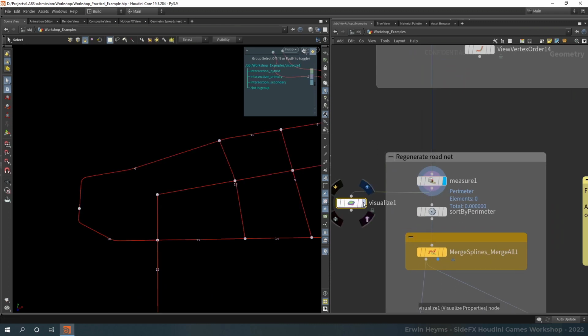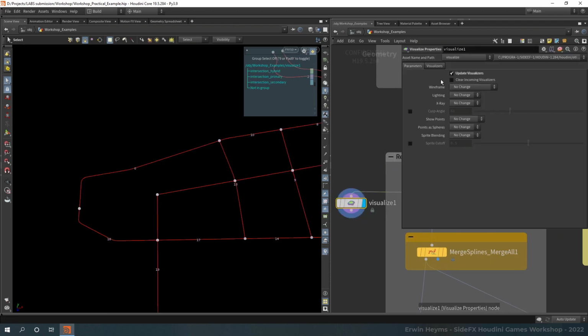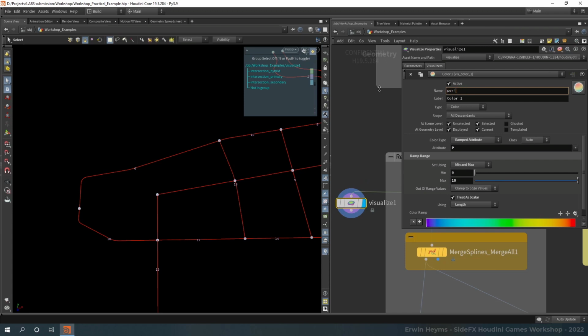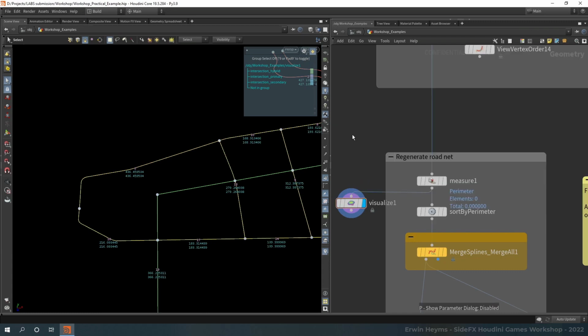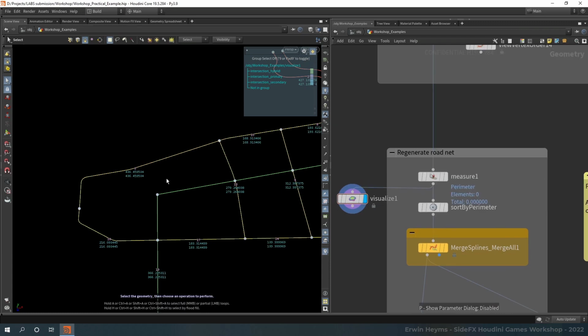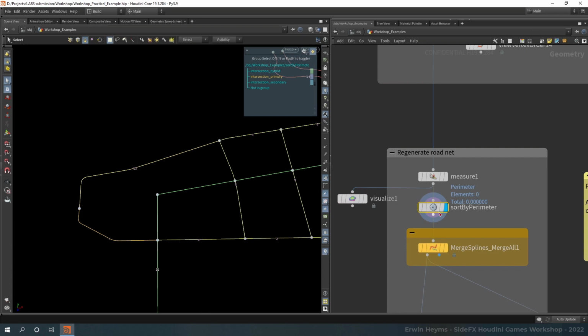And if we were to visualize that, plug that in, we can say perimeter, and then you can see that this one has the largest perimeter of about 400 meters and this one's 200 meters. So if we sort by that, then now this one will be the highest primitive number and that one will be the lowest.